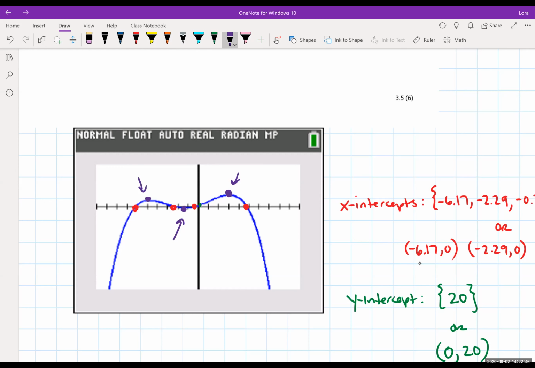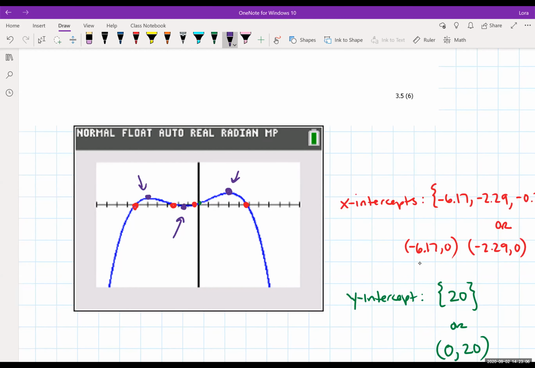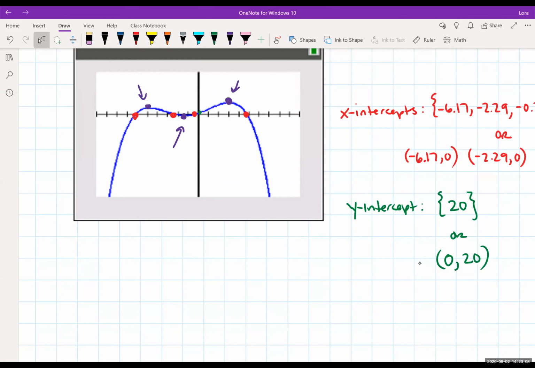So that kind of gives us a clue of what we're looking for. Sometimes when your graph is not stretched out enough, it may appear that you have a local min, but it's really an inflection point. So I just want to point out that the degree gives us that information to proceed with finding that local min for sure.